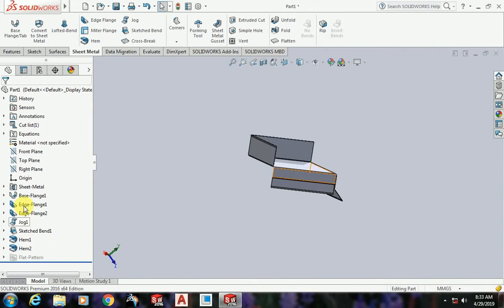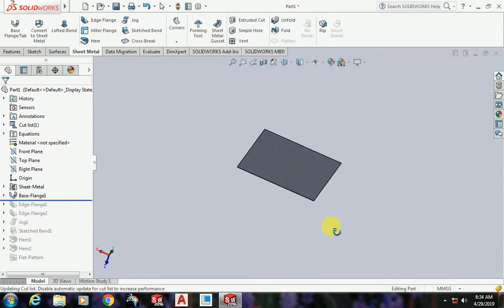So first of all, we just go here and left click on that, and just under the base flange place this blue line.